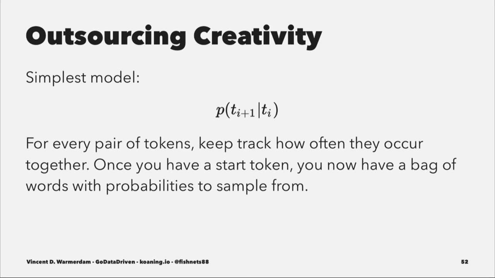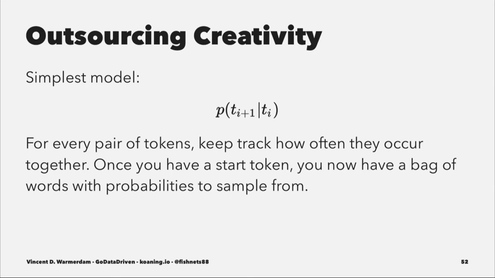So the simplest model that you could possibly think of is to say, okay, suppose I have some token. This is independent of if it's a letter in a word, or if it's a word in a sentence, or if it's a MIDI note in an entire arrangement, or a sound in an IKEA furniture. But the idea is once I know the previous token, I might have some other probability distribution for the next token. That's sort of what Markovian thinking is all about.